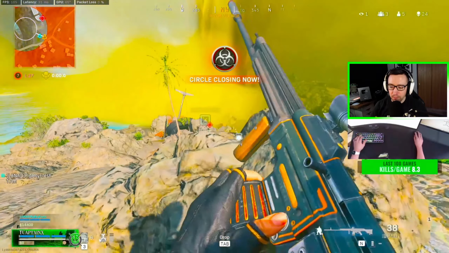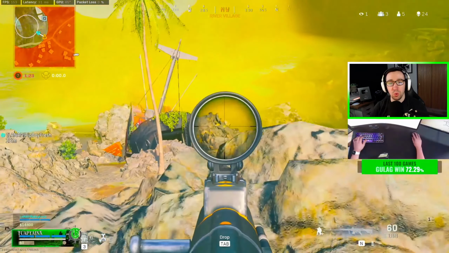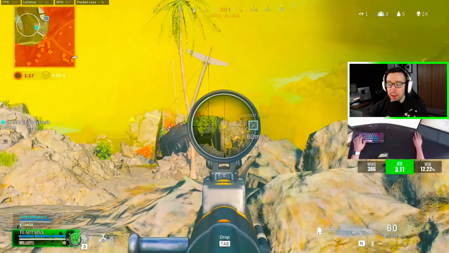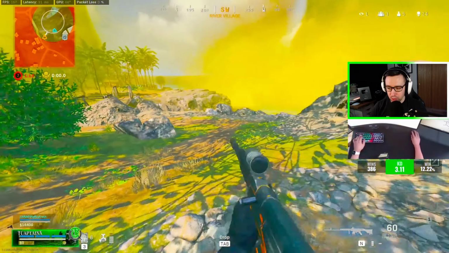So the first big tip here is going to be, when possible, always go for the power position. What I mean by that is it's typically going to be somewhere that is the high ground and a place that you have a lot of cover and where you're not overly exposed, okay?